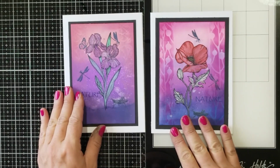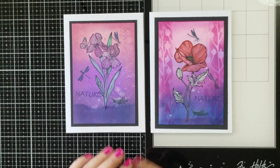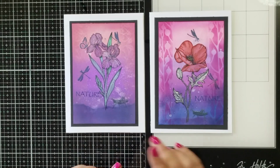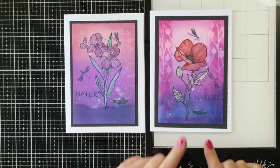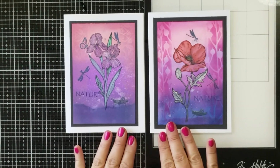I hope you guys enjoyed that today. This was kind of an unplanned card that I made completely on the fly to go with this card here, but differently. So you can see something that you get some inspiration for and create something that's similar, but your own. So I hope you guys enjoyed that tutorial today.